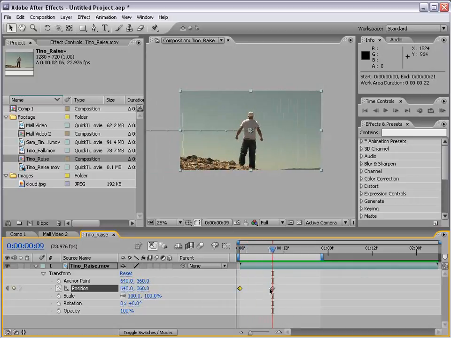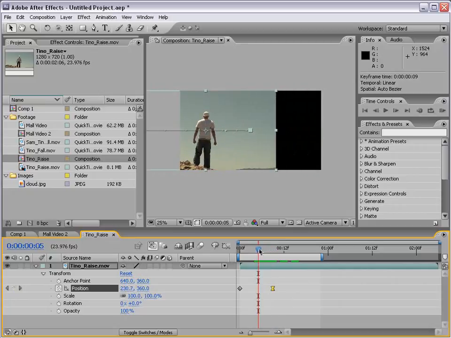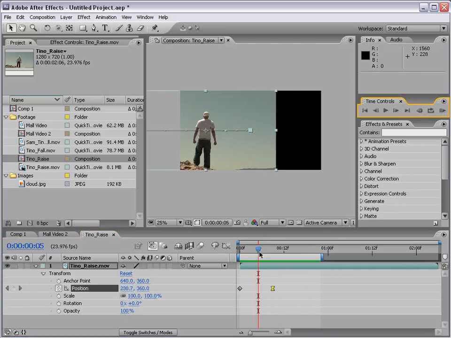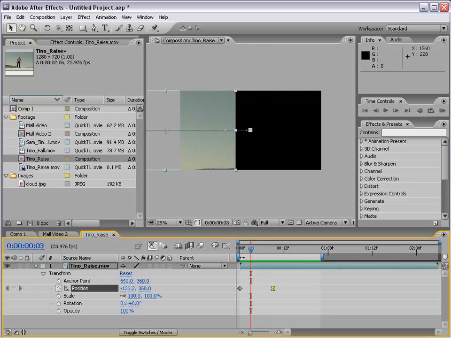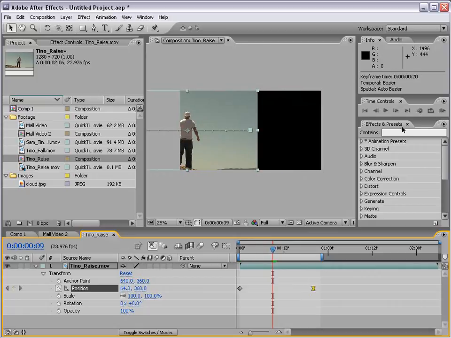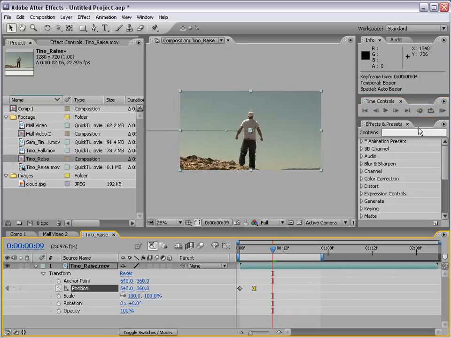Well, I can change that. If I select this keyframe, I can hit F9 on the keyboard and it changes the kind of keyframe from a linear keyframe to a Bezier keyframe. And this Bezier keyframe allows this to kind of smooth in. It's called an easy ease keyframe. So now if I play this back, you can slightly see that it sort of slowly stops. And that's kind of what we want. Now we can also move the keyframes around if we want the animation to be longer or shorter.